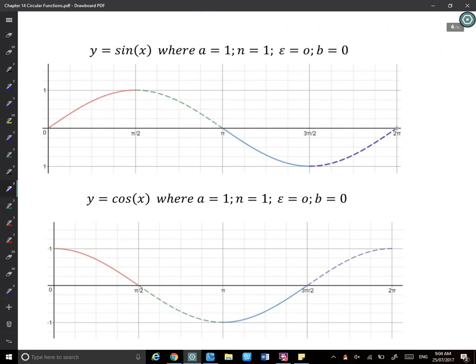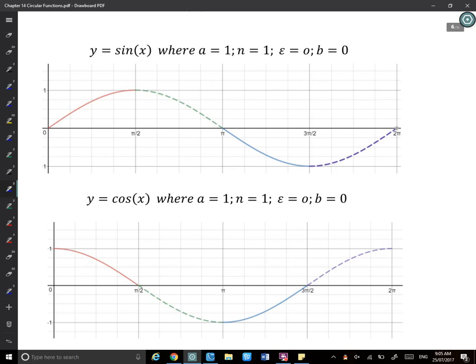This graph is 1 period. I take 1 period from the sine graph, in between 0 and 2 pi. It actually experiences 4 stages. The first stage is an increasing stage, from the mean, the middle, going to the maximum. Then from the maximum, it goes back to the mean. Then the mean decreases into the minimum, and then the minimum goes to the mean.